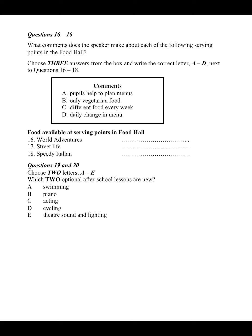Now, after-school lessons. These are very popular with pupils, particularly swimming. In fact, there's a waiting list for lessons. Cycling is another favourite, and I'm delighted that dozens of pupils make use of the chance to learn to ride in off-road conditions. It means that more and more cycle to and from school every day.